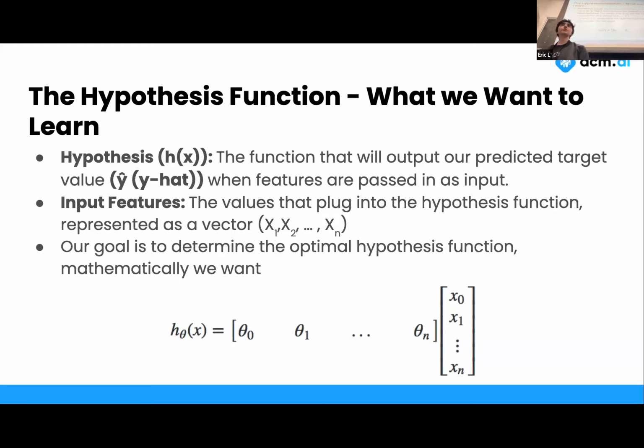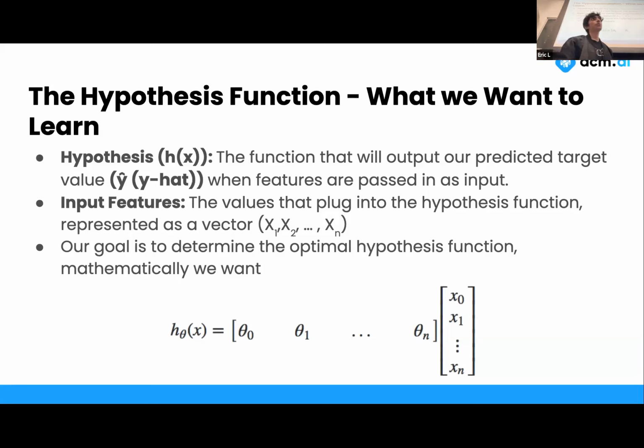If you see x0 to xn, those are basically just our features. So in the example of hours of sleep, hours of studying, previous homework score, we have three features and we would have three values, right? For example, our column vector would be maybe you got 8 hours of sleep, you have a 95% average, and you've attended 0 hours of lecture. That would be our column vector.